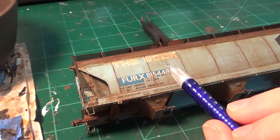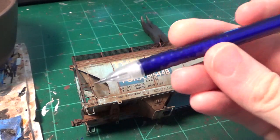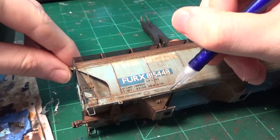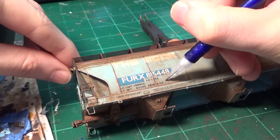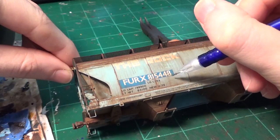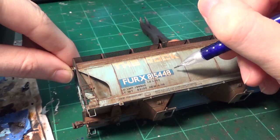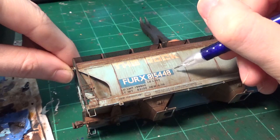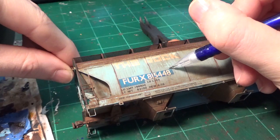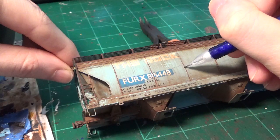Now, thankfully, looking at these numbers, I can get a good idea of where the graffiti starts. And I'm just going to try to keep it scaled down. I used a mechanical pencil, and I just gauge where the graffiti starts by drawing a rough outline like this. You just want to figure out the height and stuff like that first. Get all that figured out, and then everything will come in pretty quick after that. Basically, once you get that first letter scaled down just right, then everything else will kind of fall into place for you.